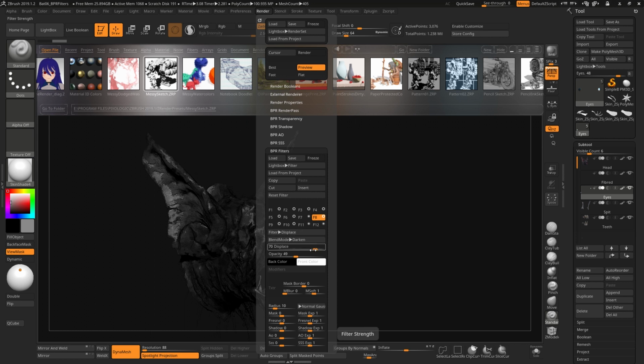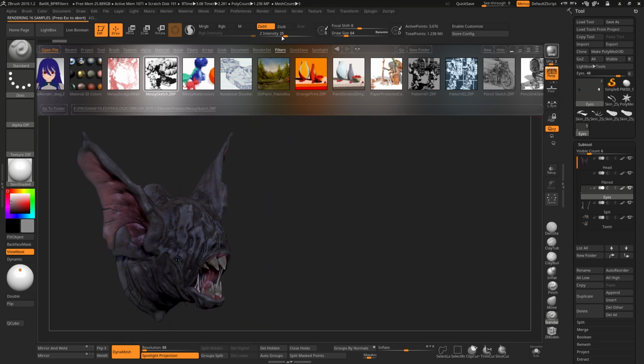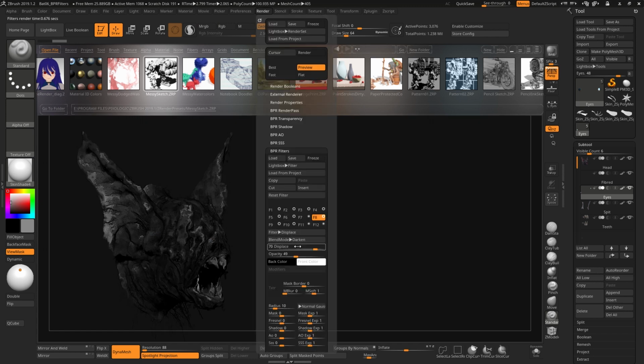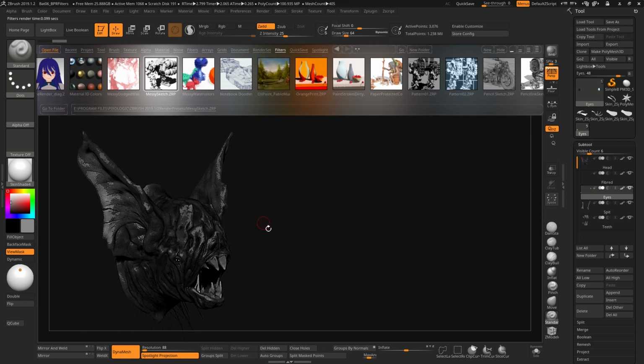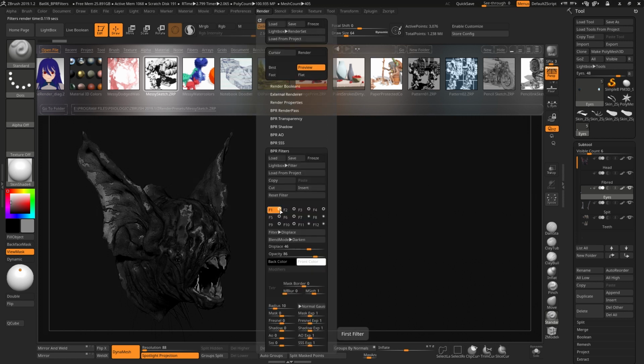You can modify each of the properties. This displacement setting here, for example, I'm just going to move this off to the side a little bit, render that again. You can modify this displacement here by bringing that down, and as you'll see, it has less of an effect on this. We can actually turn it off entirely to see what that would look like, and turn off the other one with displacement. Turn that off, and you see now the displacement is entirely gone. So it's good to edit these and find settings that you like, and whether it's on or off.